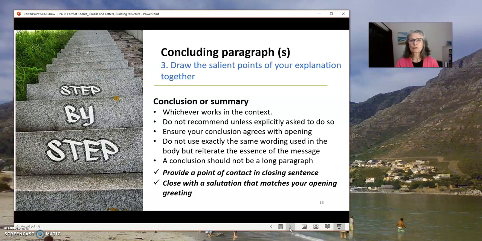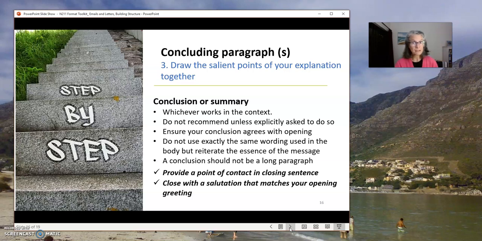So is it a conclusion or a summary? Either one. It depends on what the nature of the question is. Do not recommend explicitly unless you are asked to do so, and ensure that your conclusion agrees with your opening. Don't use the exact same wording as you used before. Draw the salient points and use different words.